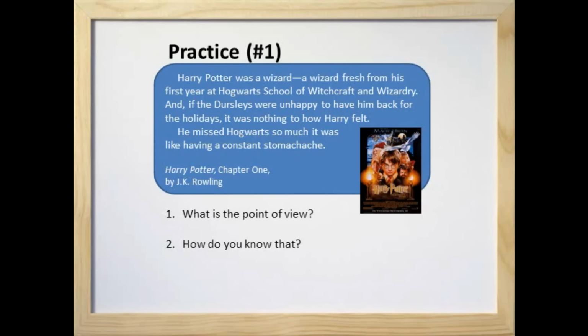Practice number 1, from Harry Potter, Chapter 1, by J.K. Rowling. Harry Potter was a wizard fresh from his first year at Hogwarts School of Witchcraft and Wizardry, and if the Dursleys were unhappy to have him back for the holidays, it was nothing to how Harry felt. He missed Hogwarts so much that it was like having a constant stomachache.